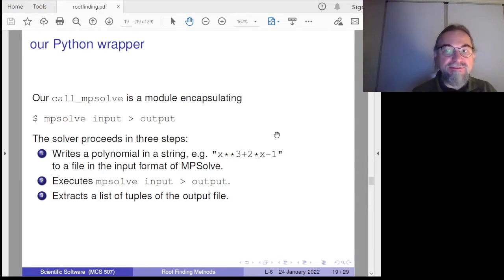Then the second part is the redirection of the output to a file. Then we will extract that information from the output file into a format that is convenient to process, so the list of tuples again.